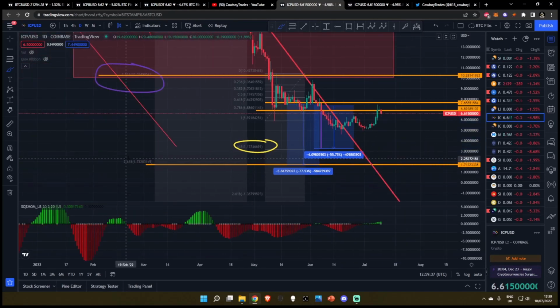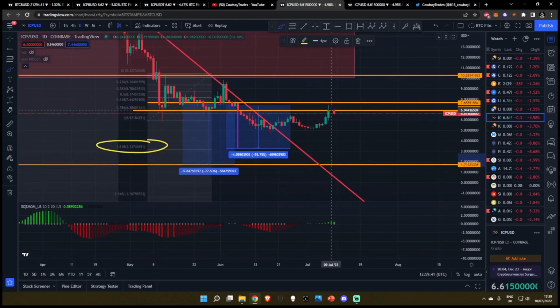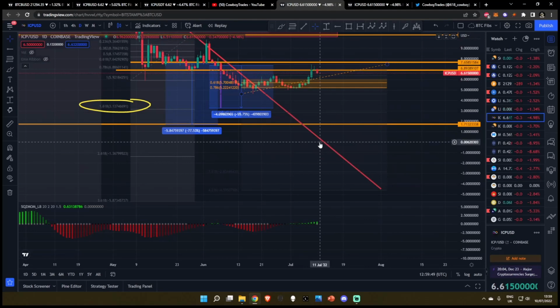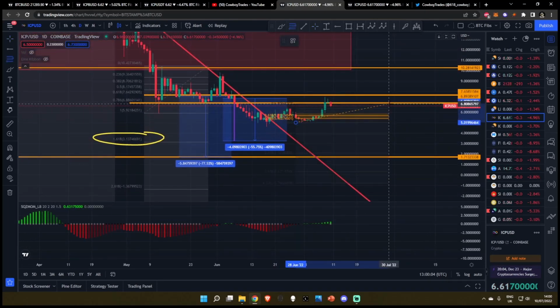The next level to the downside is actually a slightly higher macro 2.618 Fibonacci retracement, and this would be down here at $1.73. Let's see if we do have another Fibonacci down from there. This is where it starts to get shaky, because as you can see, our next Fibonacci targets would be down here at basically 6 cent, 3 cent. So it's really not looking good for ICP, even if we draw our shorter time frame moves.